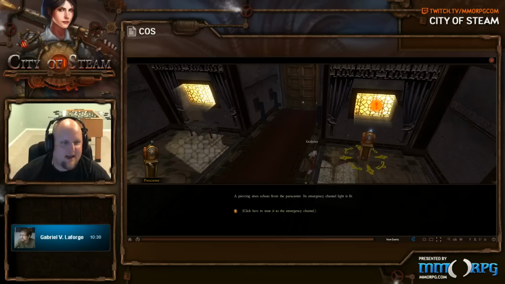So I am at a Paracanter. A piercing siren echoes from the Paracanter. Its emergency channel light is lit. Click here to tune the emergency channel.